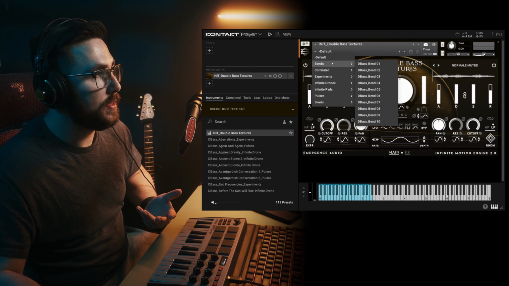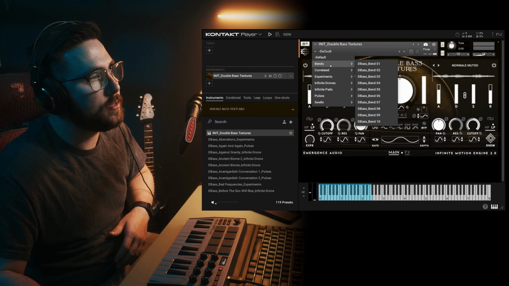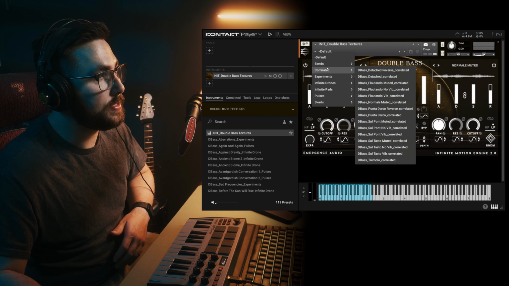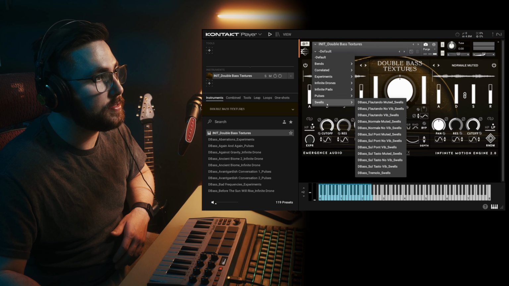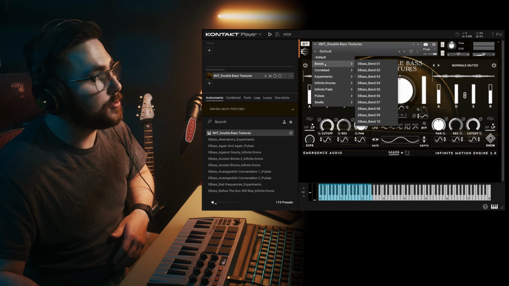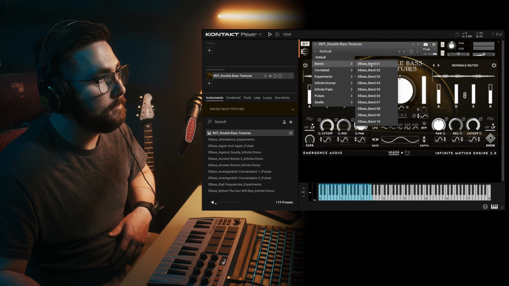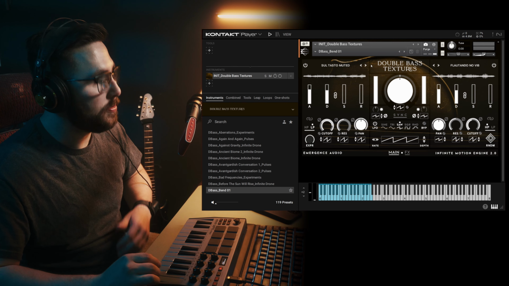As you can tell, there are a lot of different sections here, and I'm going to play a handful of different presets from all of these because there are a lot to go through. There are a lot of presets that you can choose from in different categories to fit whatever your need is. We'll start off at the top with bends, which is something different I haven't seen in the other Emergence Audio plugins I've covered yet. So this should be interesting.